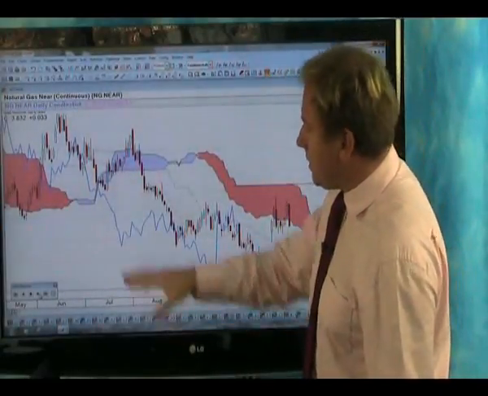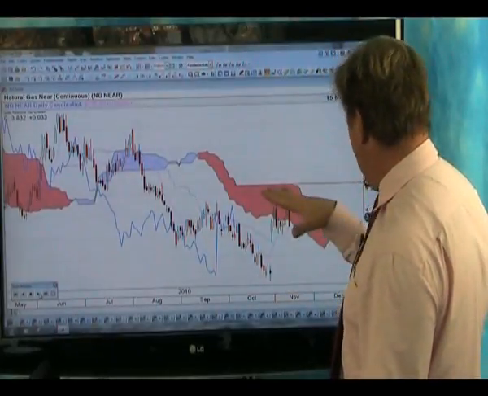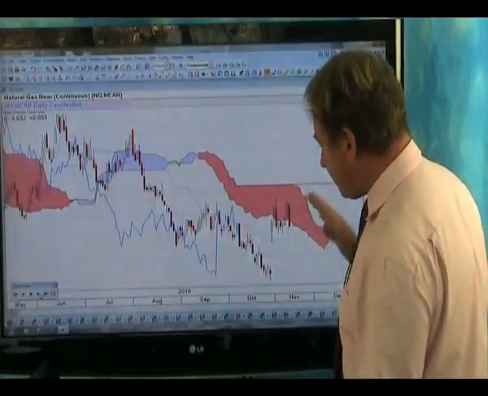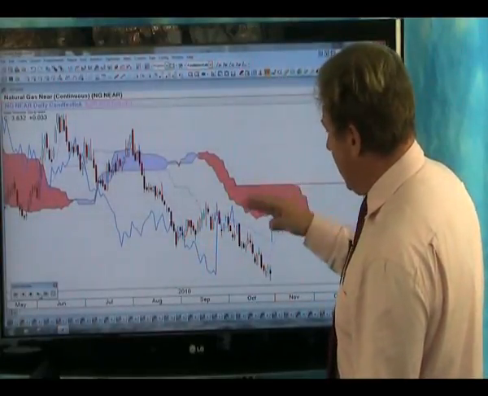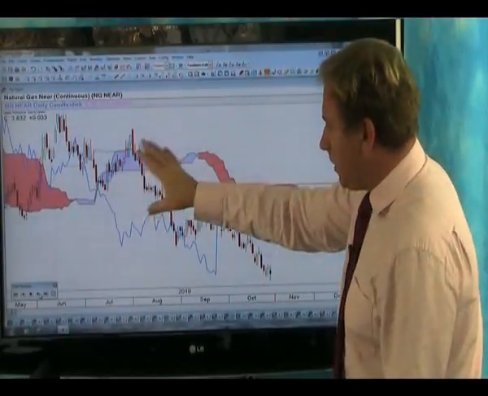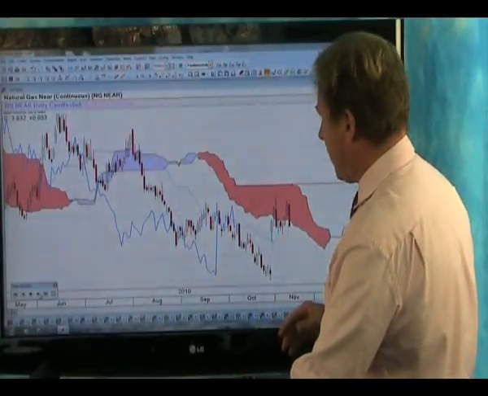If we look at nat gas, this is US nat gas, the daily chart. Here we see the cloud. 431 is the level of nat gas that we need to get above. And quite key that. So even though we had this contract jump at the end of last month, we are still in the sort of bearish territory there. So we do need to take that into account with nat gas.